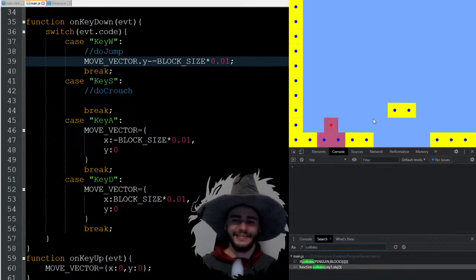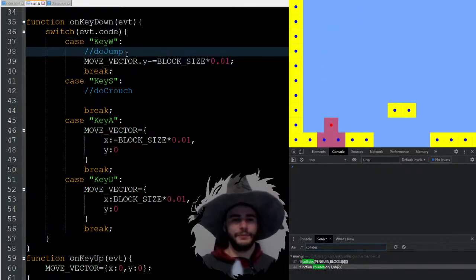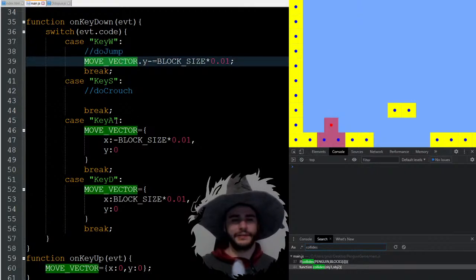Okay, it is jumping, but okay, and if I hold the W key, then yeah, if I hold the W key, then it just flies. I can basically make it fly like this, and I could even move it around in some weird way. Interesting, but not what I want to implement here. So this should do the jump only if the object is on the ground somehow.